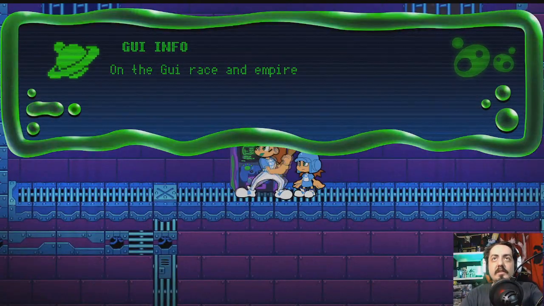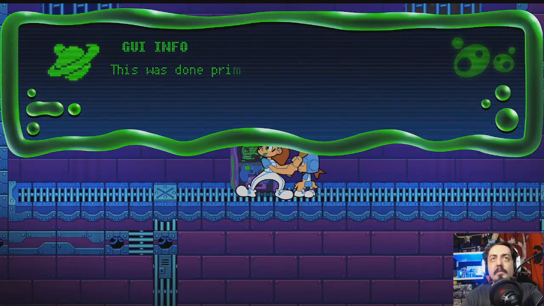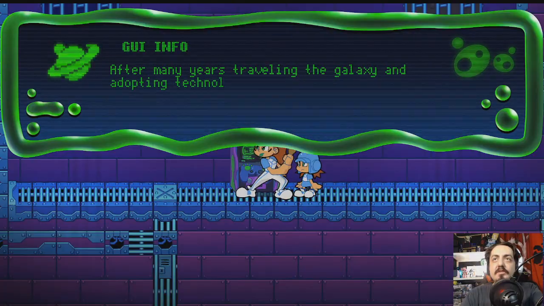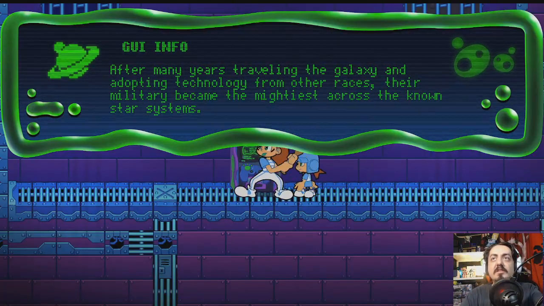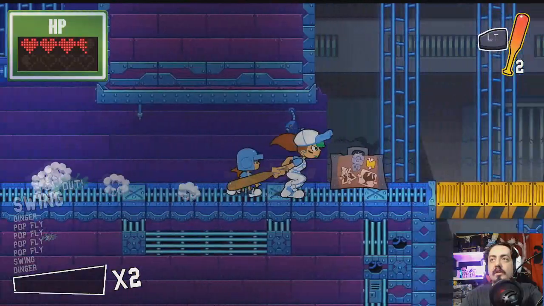On the Gooey race and empire, the Gooey people, though physically weak and mostly lazy, managed to grow a massive galactic empire. This was done primarily as a result of the Gooey's resilient formless and soft bodies, which means they can take a hard beating. After many years traveling the galaxy and adopting technology from other races, their military became the mightiest across the known star systems. Just the gooeyest of all.